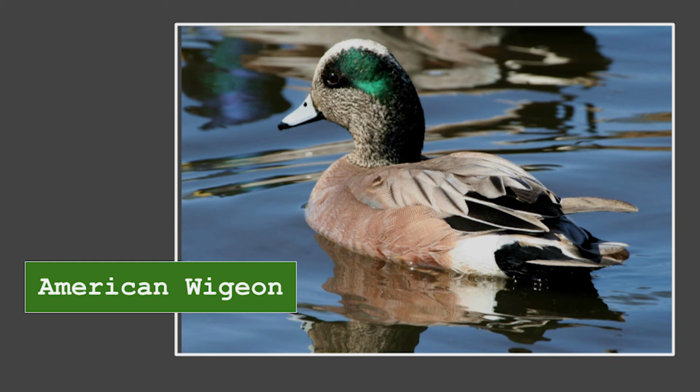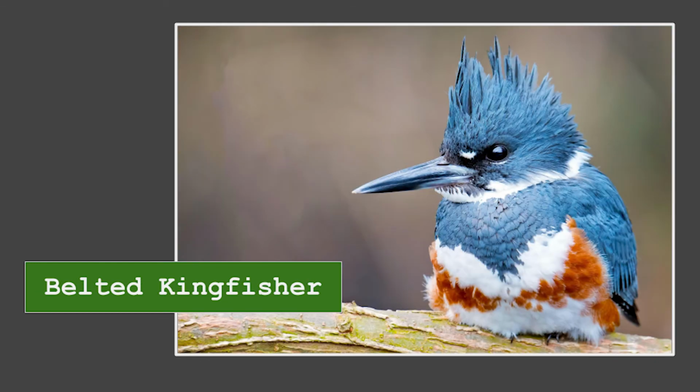And the last one that we were going to show is the belted kingfisher. This is a picture of a female belted kingfisher. Really the only difference is that the females have this brown breast coloring. They're very small, under 6 ounces. We have them flying around here. They have a real odd flying pattern with intermittent, irregular wing beats. They short flutter their wings, and then they have several slower flaps.